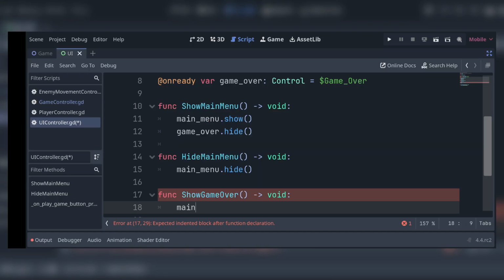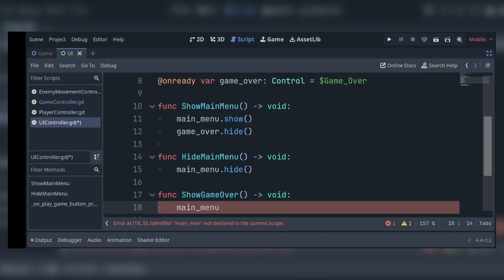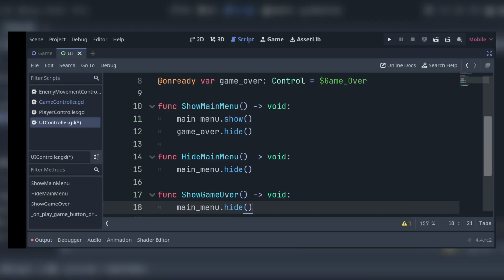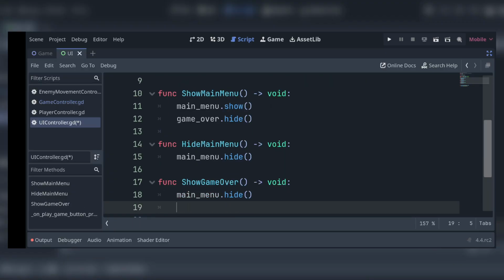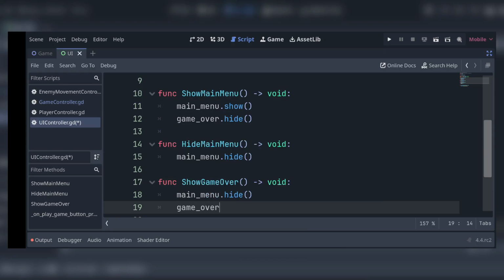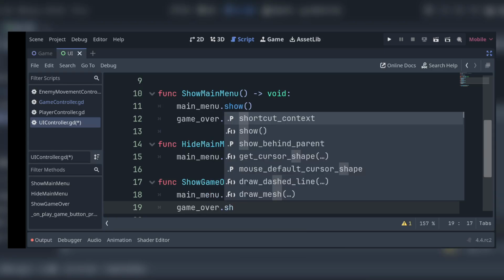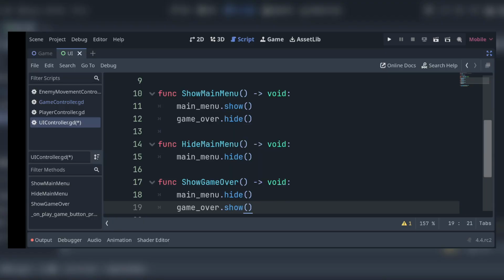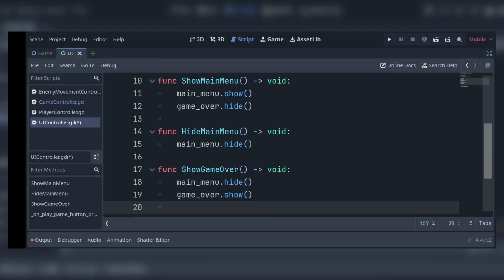So obviously the first thing it's gonna do is hide the main menu, make sure that main menu is hidden. Okay, next it's gonna show the game over menu.